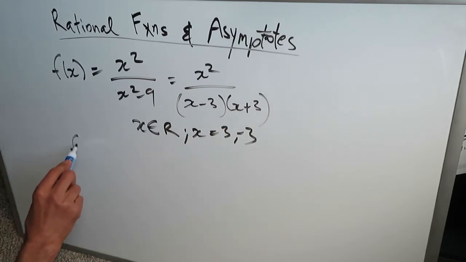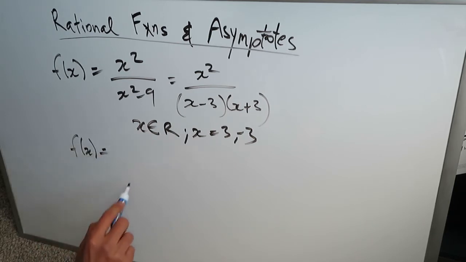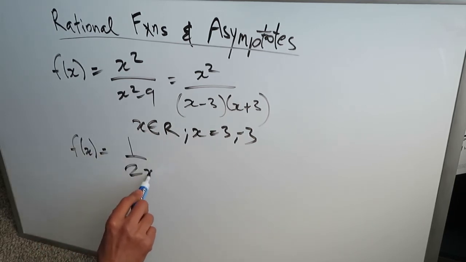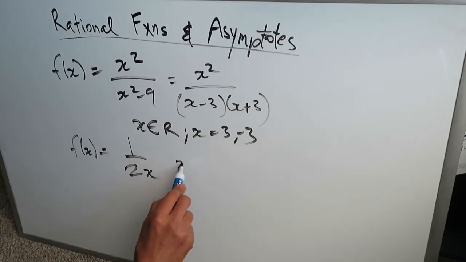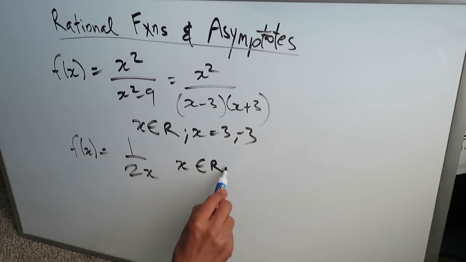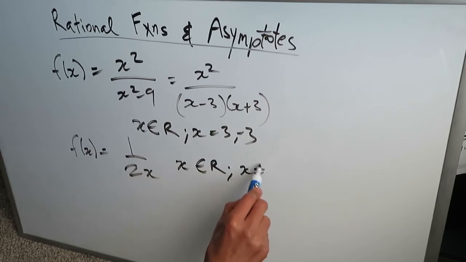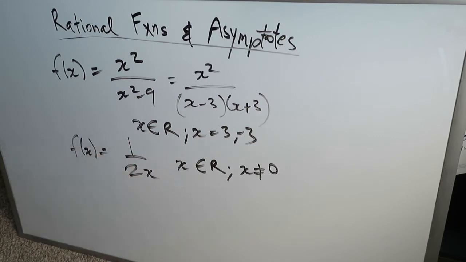Here's another example where there's an inability to simplify anything and you just have to continue with what you have. Look over here, you cannot cancel anything out from the denominator or the numerator. Here again, x is an element of all real numbers, but x cannot equal 0 because if you put a 0 over here, it will 0 it out and you'll get 1 over 0.